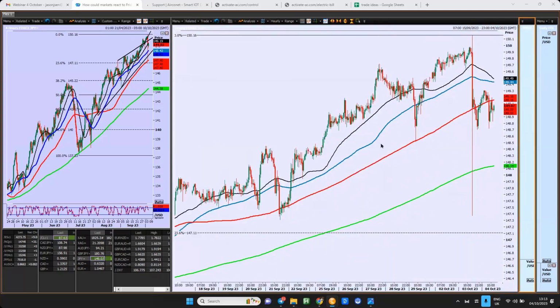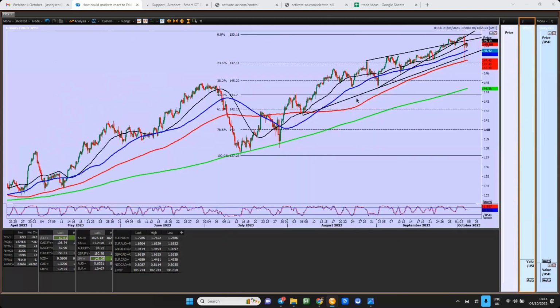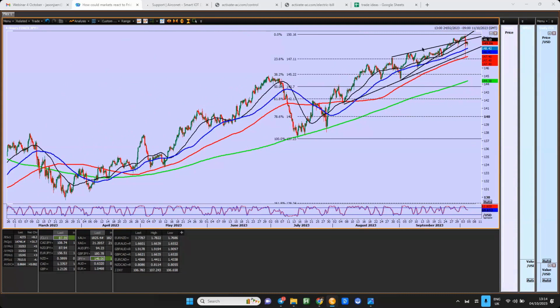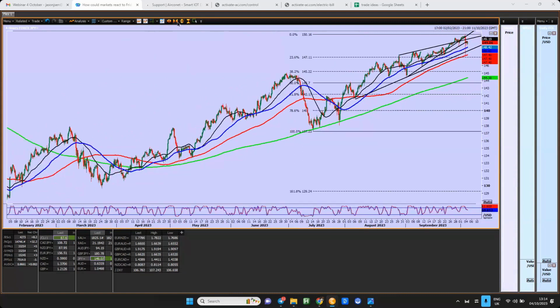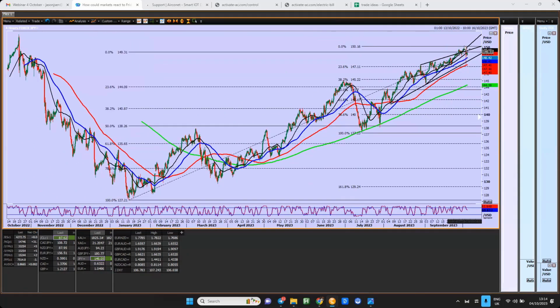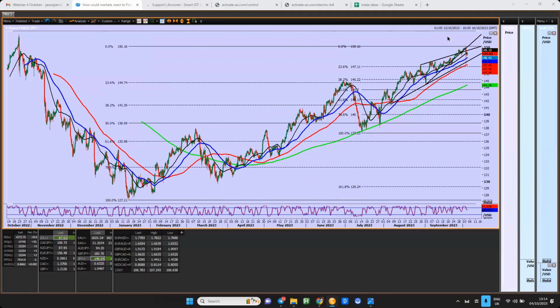There's the hourly chart, massive candle, but I'm not going to focus on that. I'm going to focus on the 4-hour chart. For me, this is where it's all happening. The 4-hour chart is a bit of a go-to chart for me. It's the prevailing trend. It's for the time periods that I trade, so I do focus quite closely on the 4-hour chart. It gives me some good signals generally. If you're a scalper or short-term trader, then this wouldn't probably be so useful, but for me this works quite well.